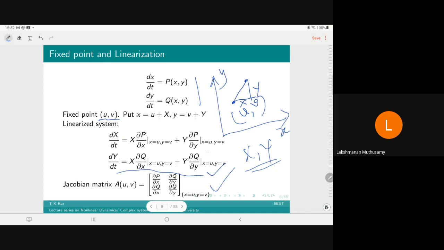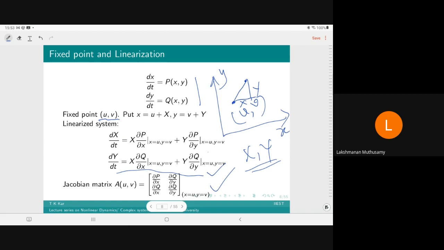Jacobian matrix. And this Jacobian matrix is very important. And why are we considering this linearization? Actually, the Hartman-Grobman theorem, somebody of you might have heard the name, states that, informally I am telling, near an equilibrium point, the nonlinear system has the same qualitative behavior as the corresponding linearized system.